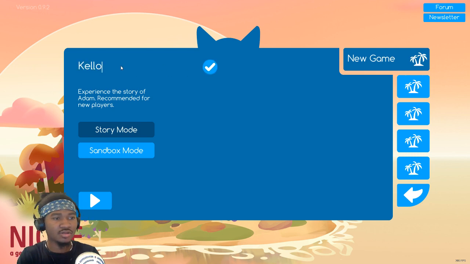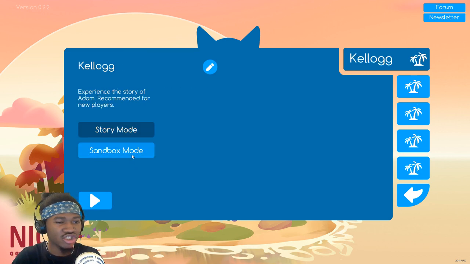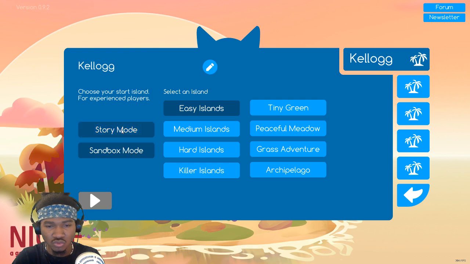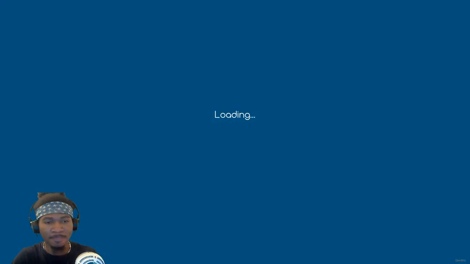Oh, I put my name? Awesome. Hold on. So we can do story mode or the sandbox mode. Let's do story mode, so I can start to know what I'm doing. Let's do that. I mean, the game, the menu looks awesome.